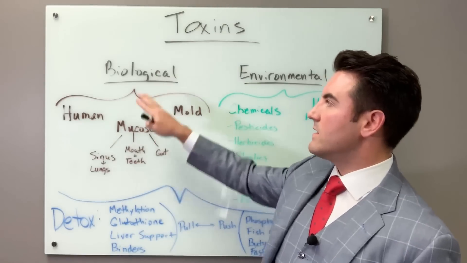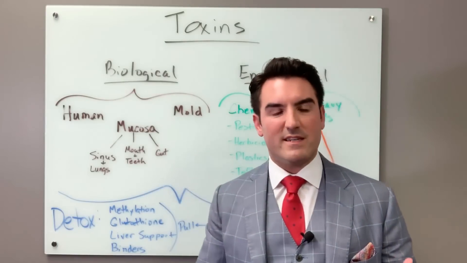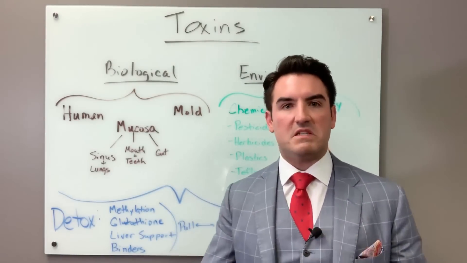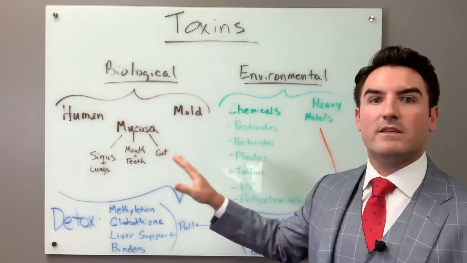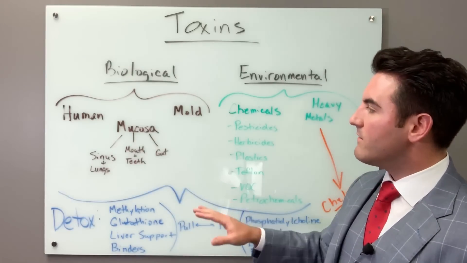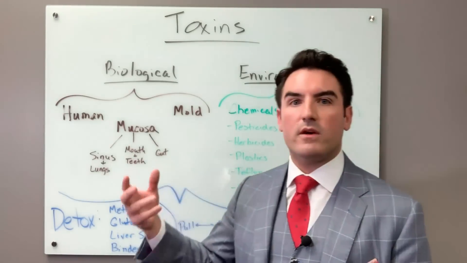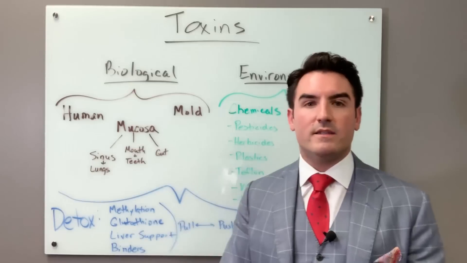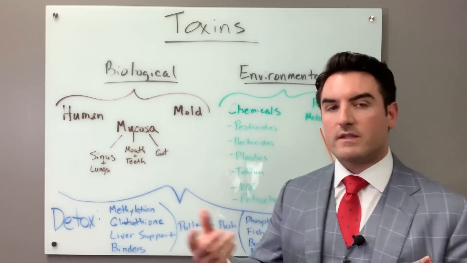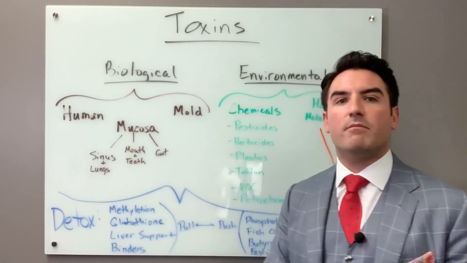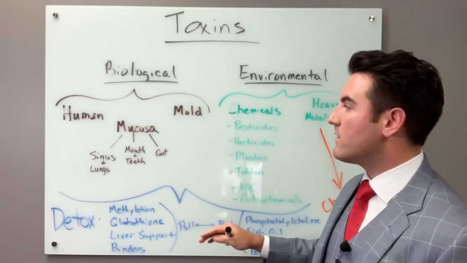The second category of biological toxins involves mucosal surfaces — basically anything that makes slime: drool, intestinal mucus, snot, ears, lungs. Any of your mucosal surfaces — the wet areas of your body — the sinuses and lungs are a big area for harboring biological toxins. In this context we're referring to bacteria, fungus, and yeast. In your sinuses and lungs you can have mycoplasma, pneumonia, strep, and all kinds of things going on.